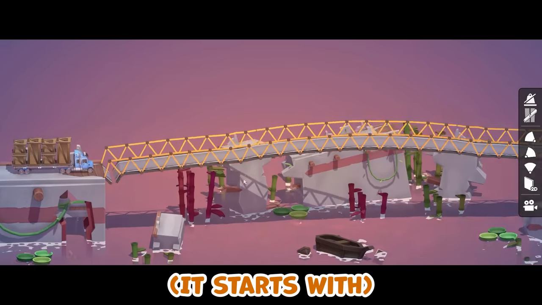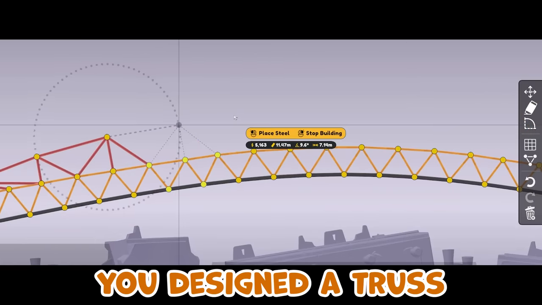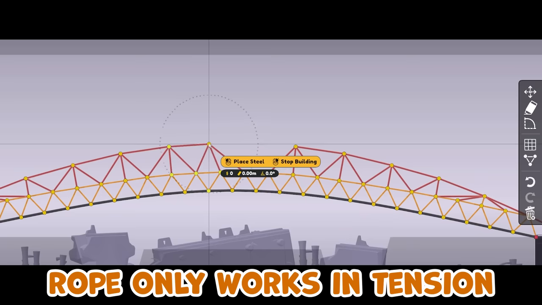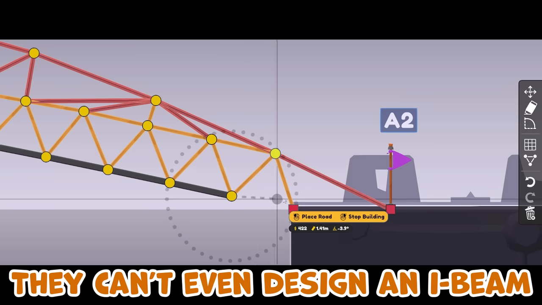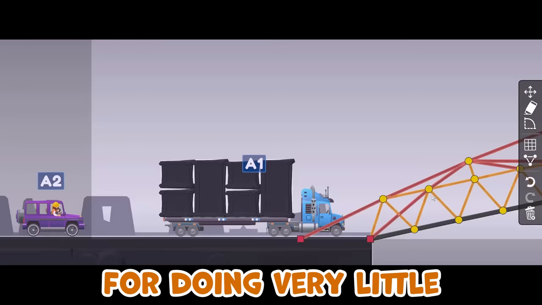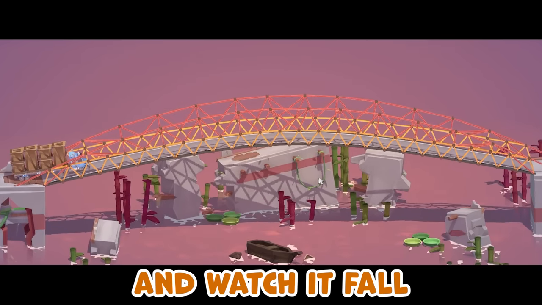It starts with one thing, just one triangle. Just stack them in a row and you'll be really cool. Keep that in mind, you designed a truss and you didn't even make a fuss. All I know, rope only works in tension. Watch it go tight, don't forget to mention. Architects are there just to draw and dream. They can't even design an I-beam. It's so unfair. They get paid a lot, been doing very little and they have brain rot. They dream of beauty, don't care if it stands, but we have to stand and watch it fall.